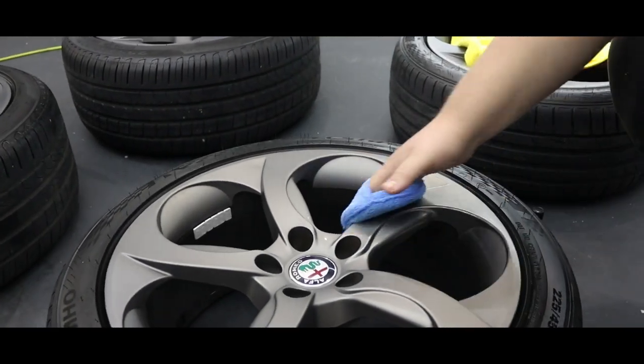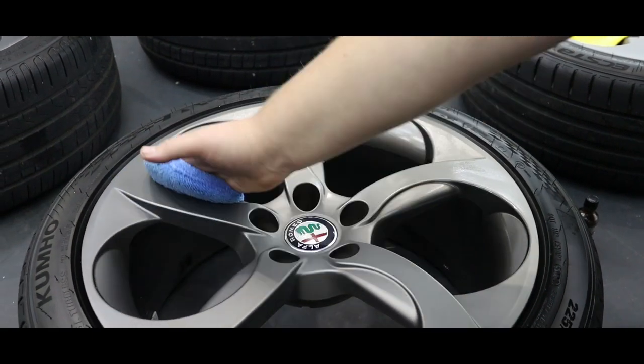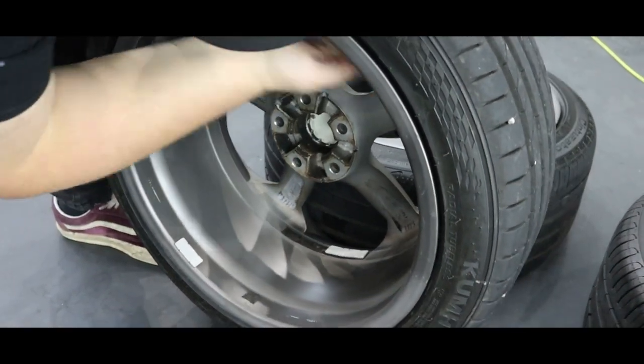With all of our protection packages, we take the wheels off the car. This just means we can get full coverage when applying the coatings. As you can see here, Callum's able to get full access to the barrels and faces of the wheels to give them that extra layer of protection.